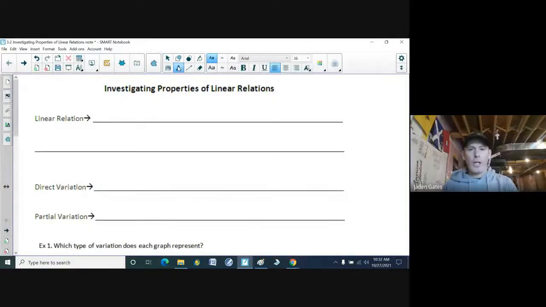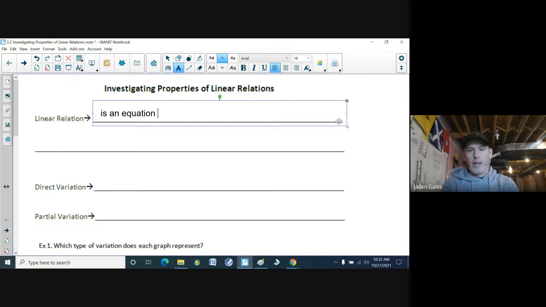All right, so what we're looking at now is, like I said, piecing everything together, all the skills we've learned together, and throwing in a few new terminology here. Now, something I have talked about quite a bit is we've been solving linear equations, we've been graphing linear equations, and what a linear relation or equation represents. A linear relation can be expressed as an equation or a graph, but is an equation that when it is graphed produces a straight line.